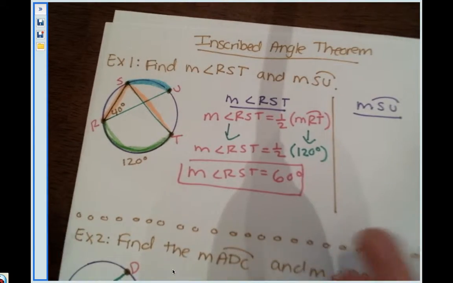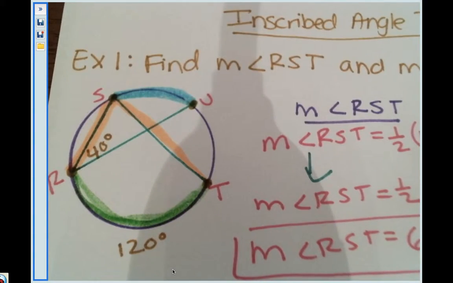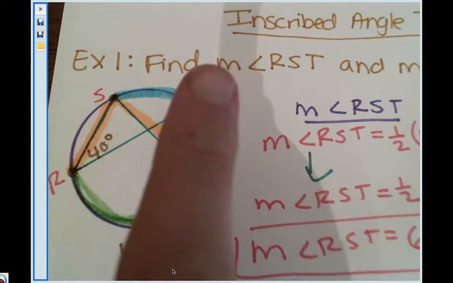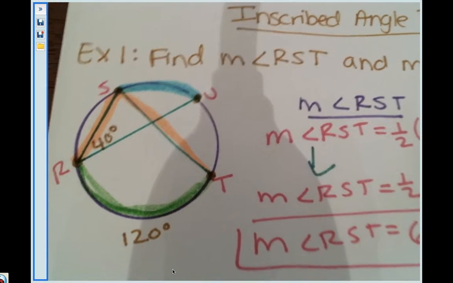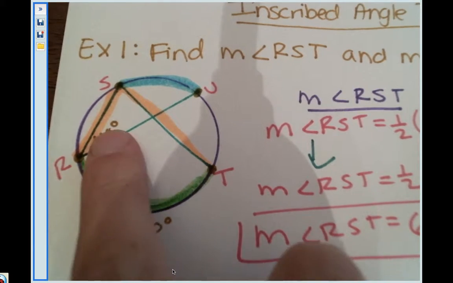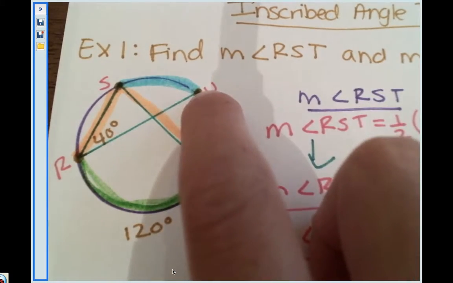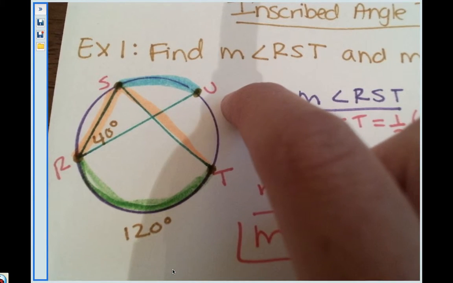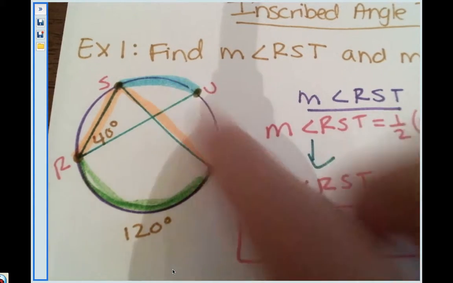Do you see any angles in the picture, particularly any inscribed angles, that might help me find the measure of arc SU? Do you see the angle that intercepts the arc? SU is an intercepted arc of an angle. I see it too. It is 40 degrees. Inscribed angle SRU relates to this arc. This is the intercepted arc of angle SRU.